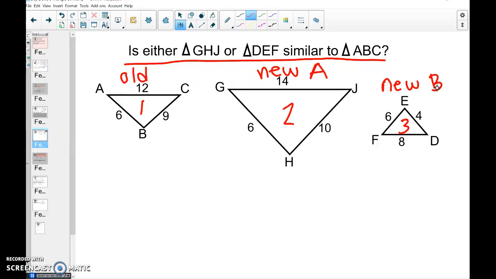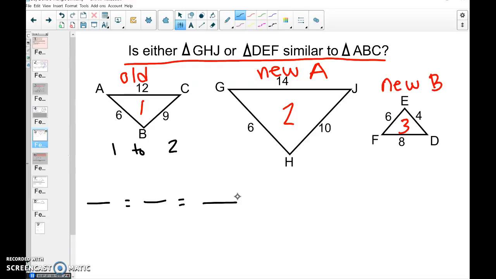All right, so a couple choices to look at to see which ones are actually similar or not. So I'm going to have to set up a couple proportions. So let's do the first one compared to the second one. I'm going to have 3 fractions because I have 3 sides to my triangle. Pause here, see if you can set it up yourself. Test it out, see how you do. And then you can press play and see what the answer actually is.